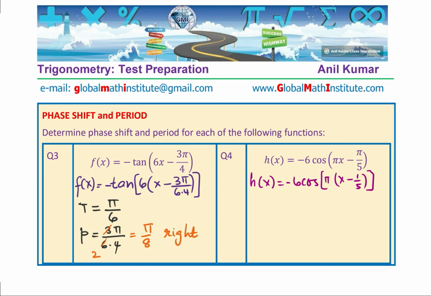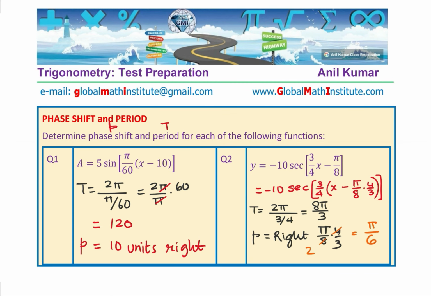So now we can get the time period T, which is going to be how much? Cos has a period of 2 pi, divided by pi, which gives you a time period of 2, and a phase shift of 1 by 5 to the right. Is that clear to you? So that is how we are going to answer all these questions. The key to understand is to factor the terms, the coefficients of x, if they are not already factored, as was done in the first case. Is that clear to you?